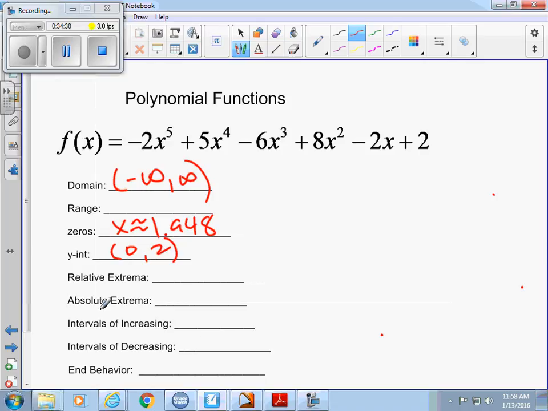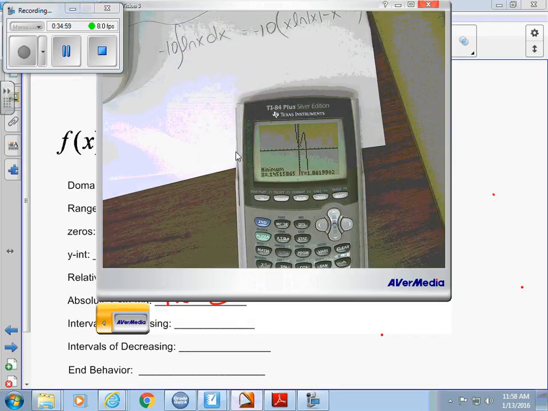Absolute extrema, which I kind of answered. What is the absolute extrema? There are none on this graph. Why not? It goes up forever and down forever. Do y'all know how to do intervals of increasing and decreasing? Okay, how do we do that? We always use x values when you're telling me where something happens. Would we agree with that? So this graph is decreasing from negative infinity to 0.145.